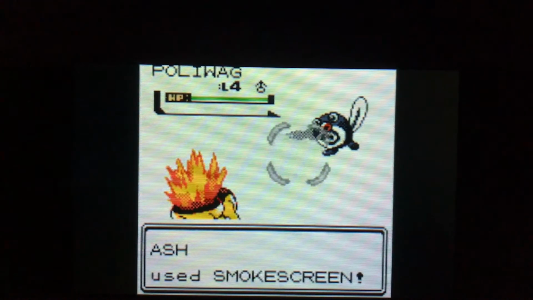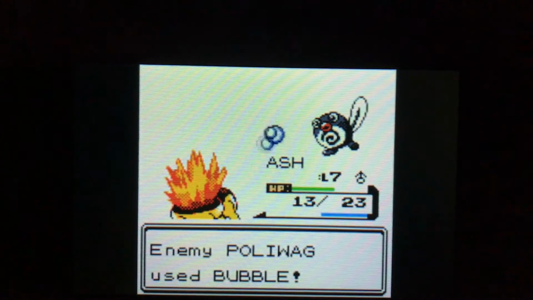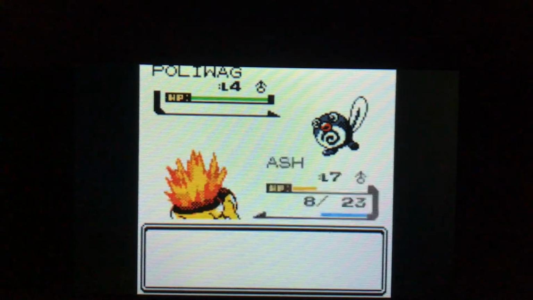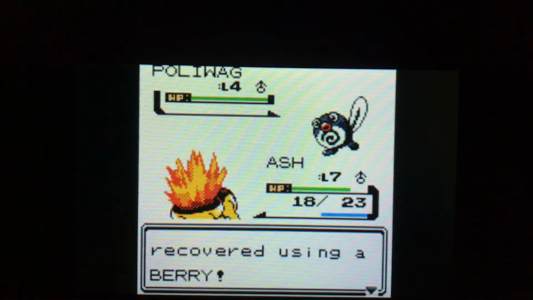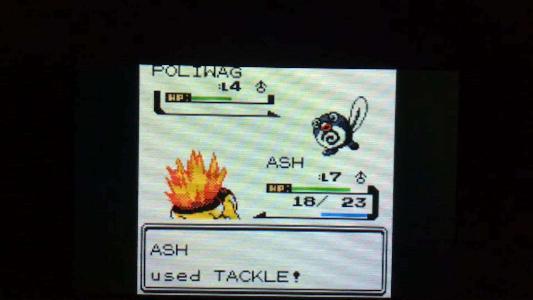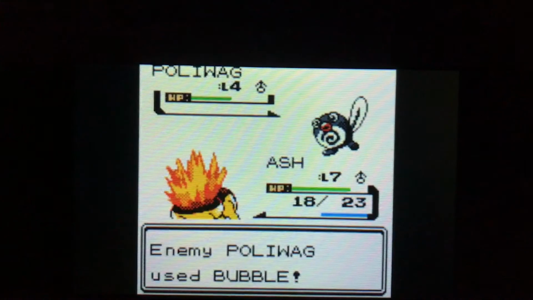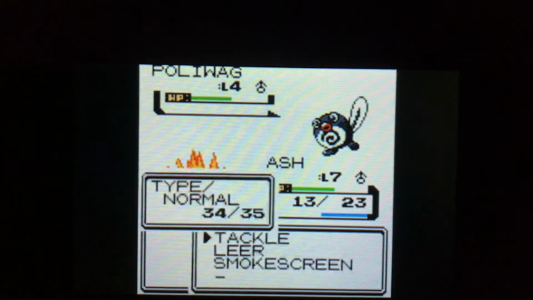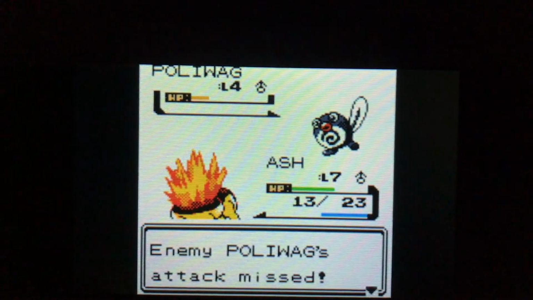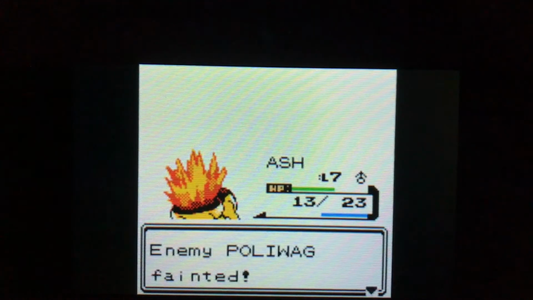Alright. One more Smoke Screen and then I'll start tackling him. Or not. Maybe I need to lower his accuracy a bit more. That's not good. Alright. So Ash recovered using a berry, which is good. Oh, if only I had some Pokeballs on me, I'd catch a Poliwag. Alright, so first hit was a critical, which is awesome. Oddly enough, he's still able to land with Bubble, which is very odd considering I've lowered his accuracy 4 times. Alright, well, one more hit and we're good. And Poliwag finally missed, so we're good there too. And tackle, and we are done with the Poliwag.